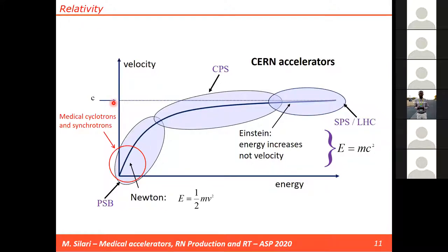So assuming when you accelerate particles in a machine that you're actually accelerating them in vacuum, it's not strictly speaking vacuum, but it's a vacuum chamber where the residual gas is at a very, very low pressure. Well, at a certain point, you can no longer simply have a linear relation between the energy you provide and the velocity, because the velocity of the particle approaches this limit which cannot be exceeded by any particle provided with mass. So very soon you will have a deviation from this linear behavior.